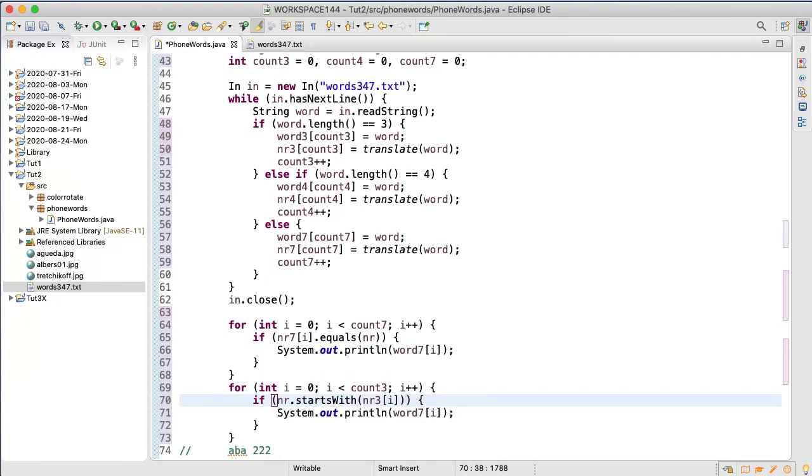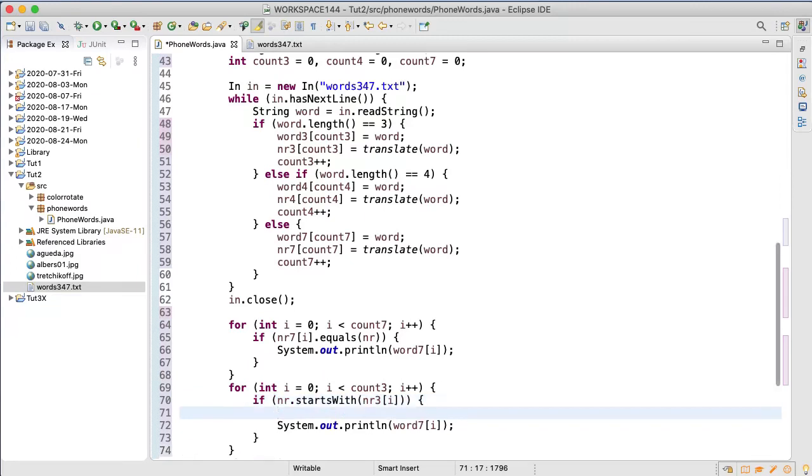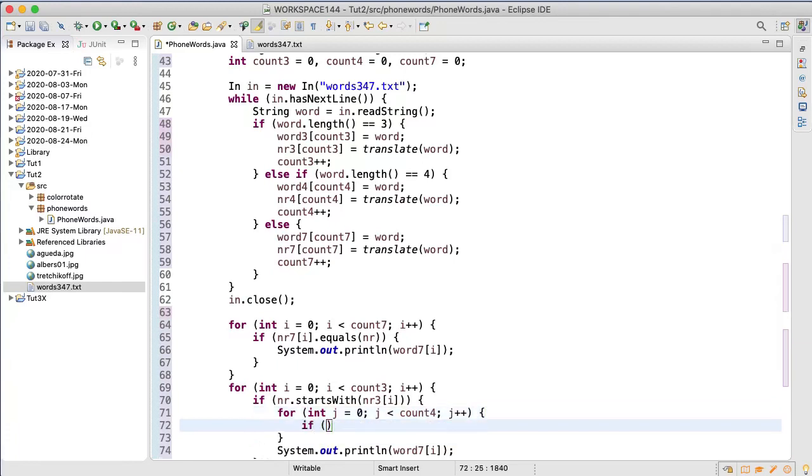So I know what the 3 letter word is. I've just found that the ith 3 letter word actually matches my phone number. Now I've got to find a 4 letter word that matches the end. So I'm going to have another for loop that goes through all the 4 letter words, and it's going to do this over and over, but I can live with that.